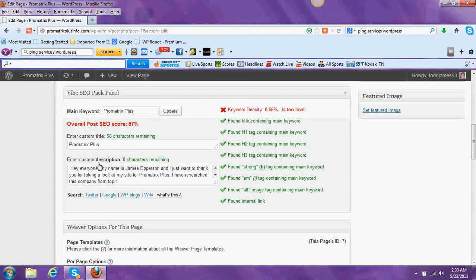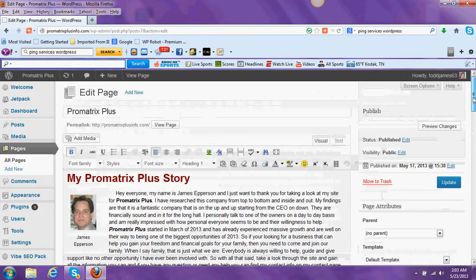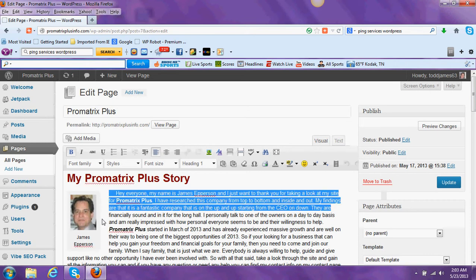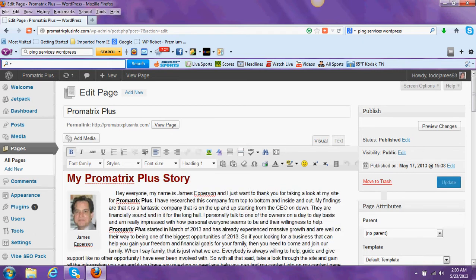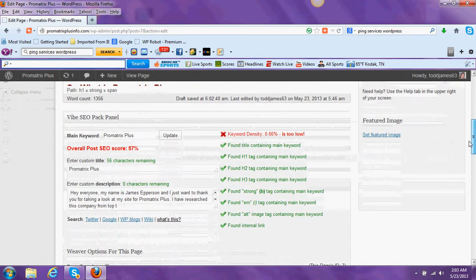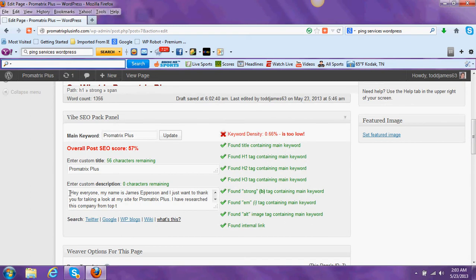Okay, put that in here, and then as far as this custom description, you always want to have your keywords in the first part of your blog. So just go ahead and copy some of this. It doesn't matter how much because this only allows you to have so many characters in it anyway. So just copy some of it in there and paste it in there, and then you're going to push update, and it's going to give you a score. You at least want to have all these green. So if any of these are in red, you know you've missed something.